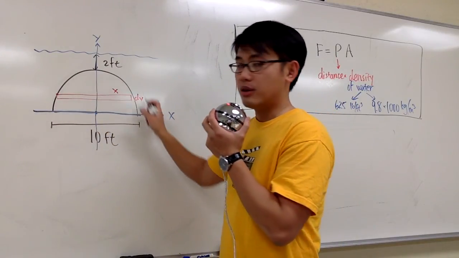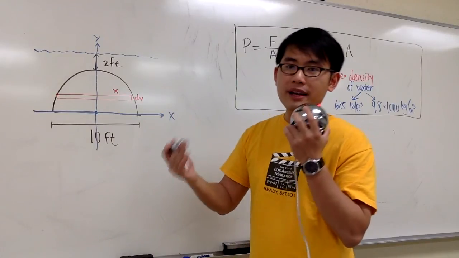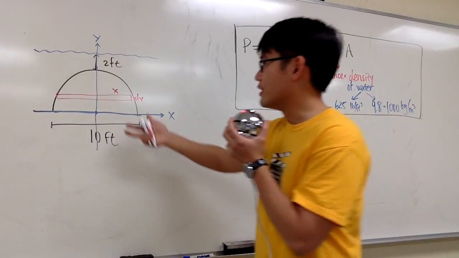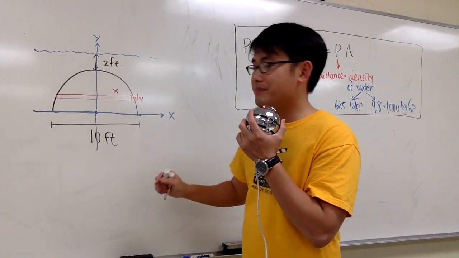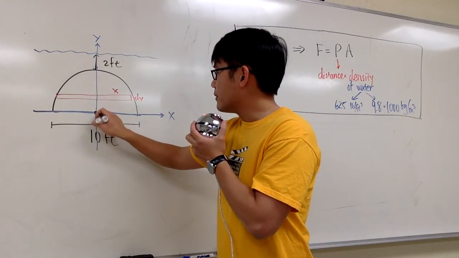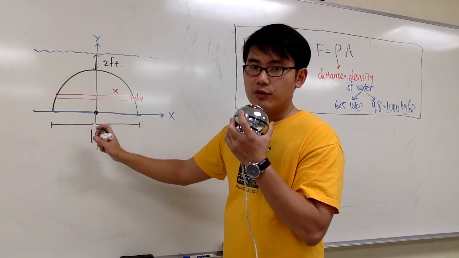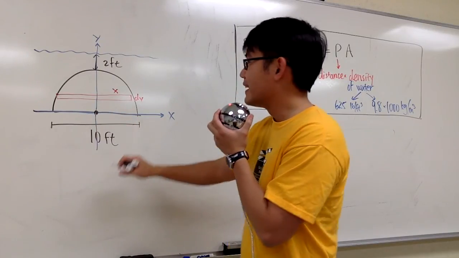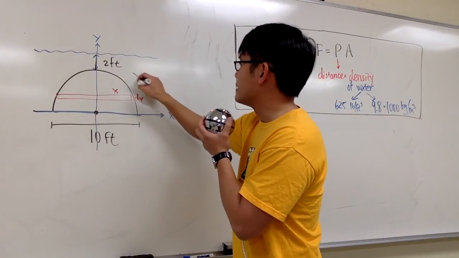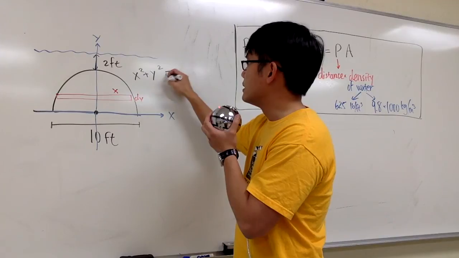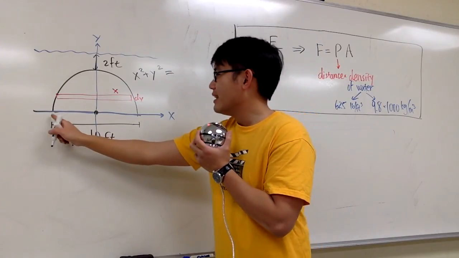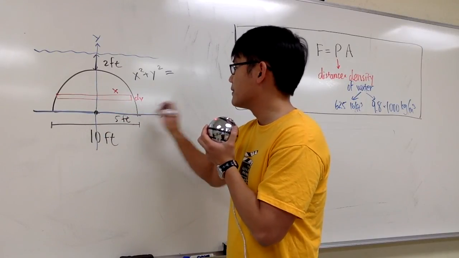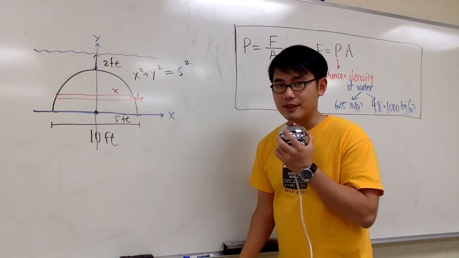This is pretty much the circle. It's a semicircle, but then I just need to write an equation of the circle, and then we just have to be careful with the limits of integration. Then that will give us this part that we need. So we are here. That's the origin of the reference frame that we pick, but it's also the center of the circle, and that means we will have 0, 0. And we can just start off with an equation by saying x squared plus y squared is equal to, what's the radius? The whole thing right here, the diameter was 10. So from here to here, it will be 5 feet. So it will be 5 squared.